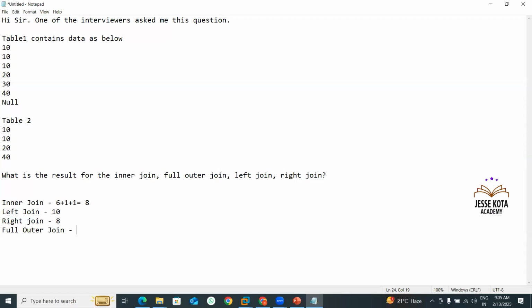Full outer join, 10. So here also the output is 10. This is the answer, Sally.